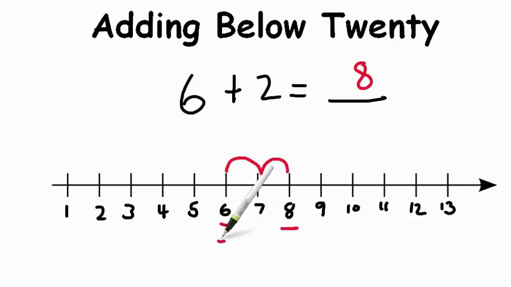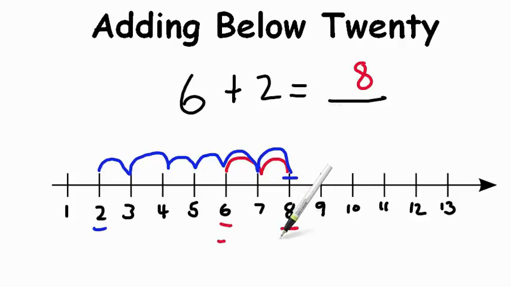Now notice I started with the bigger number on the number line and not the smaller. If we start at the smaller number here, we could still do it, but it would be a lot more hops to get there. Let's try it once. 2. We're going to go up 6 more. 1, 2, 3, 4, 5, 6. Notice we still get our answer 8, but that took a whole lot longer.